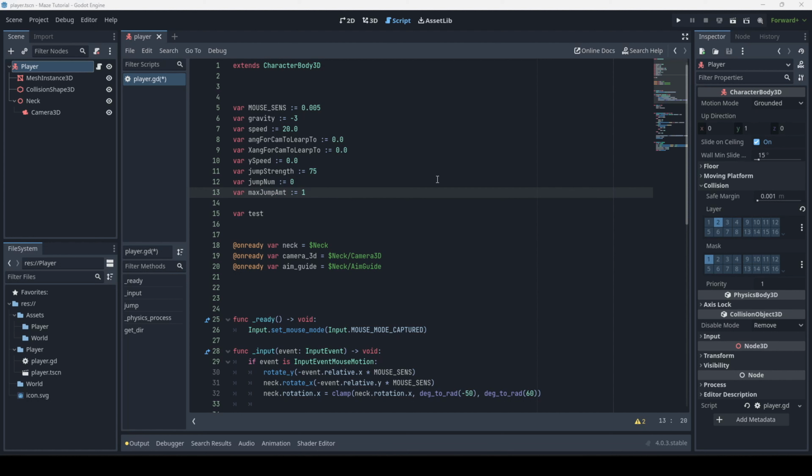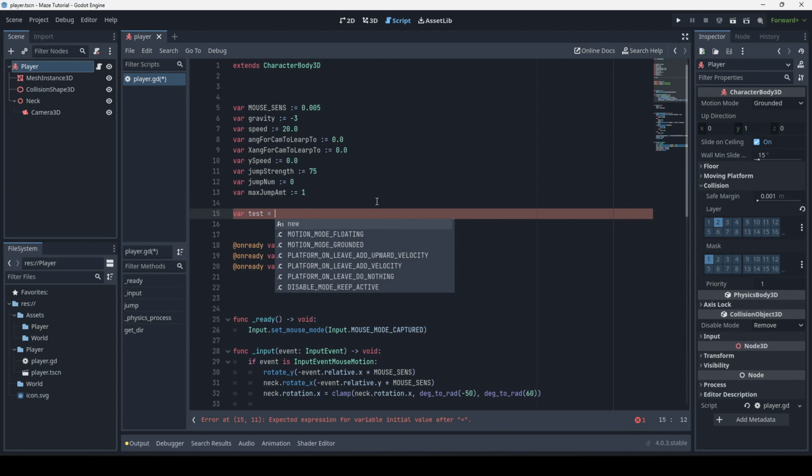Okay, so I meant to say data types. So a data type, usually there's a couple options. They could be a Boolean, as you can see, if I type that in, it pops up.